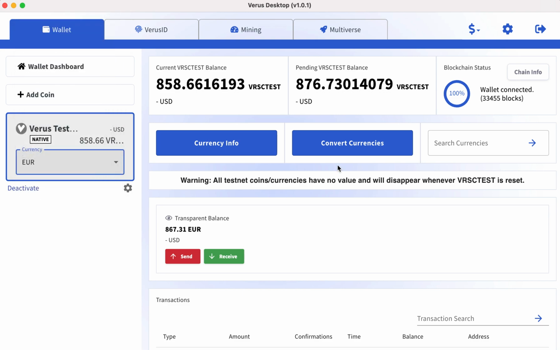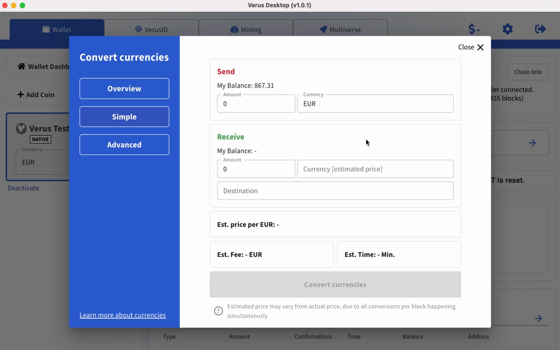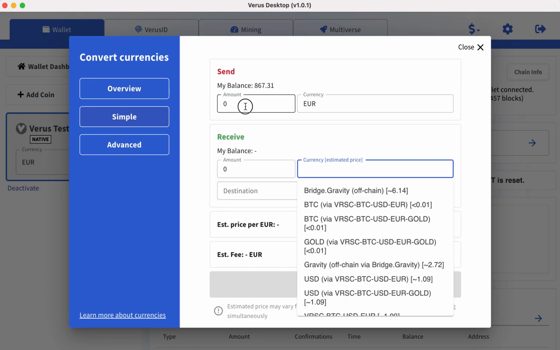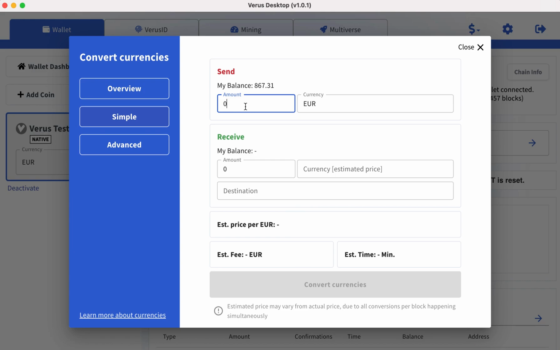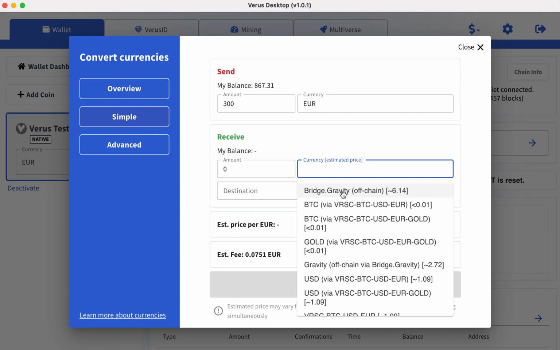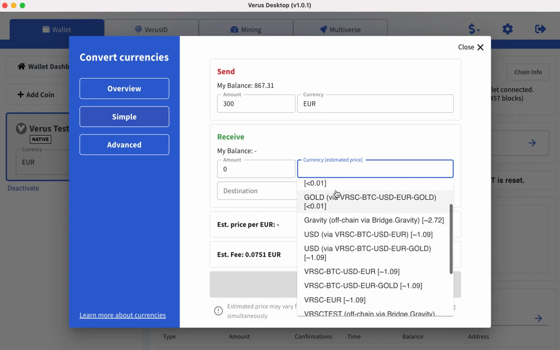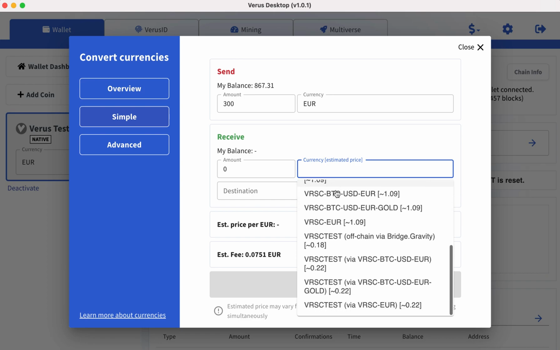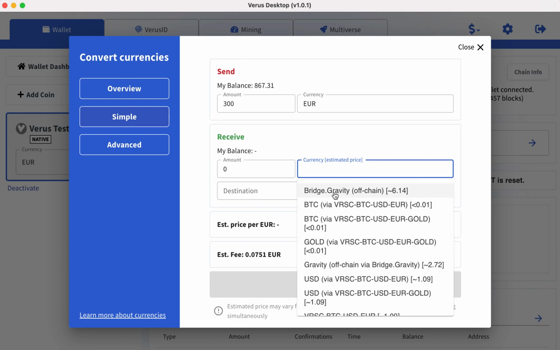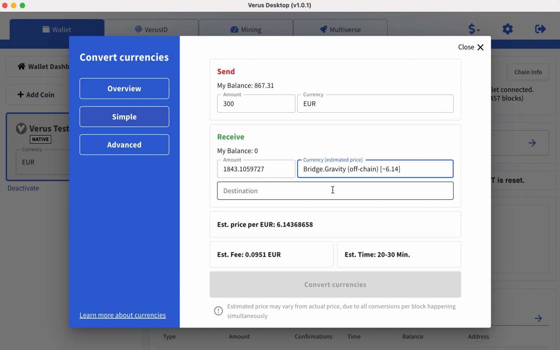Let's convert the euro. We have 867 euro. Let's convert 300 euro to bridge.gravity. We get about 6.14 bridge.gravity per euro.